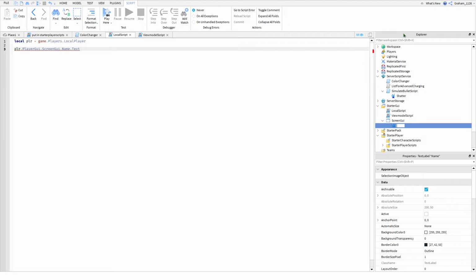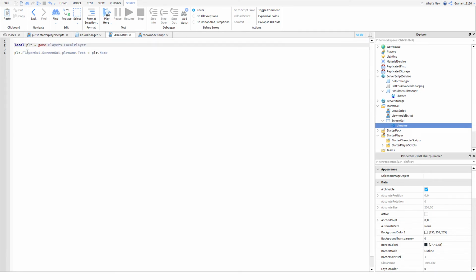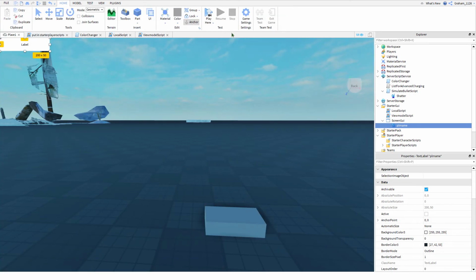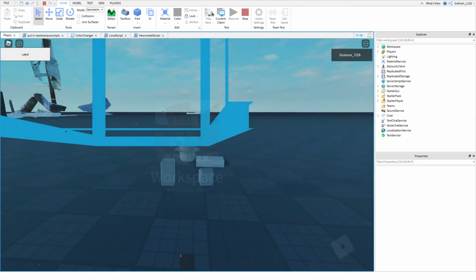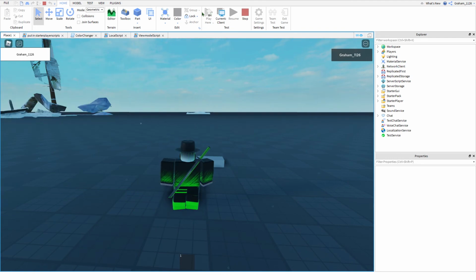Let's just rename it to player name. And then you can do player.Name. And then after that, you would want to put a wait on there because it takes a while for Roblox to analyze everything when you're using your local scripts. Yeah, and as you see, my name pops up there.